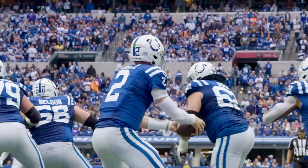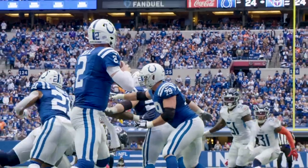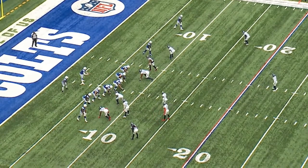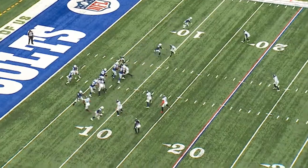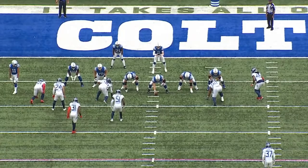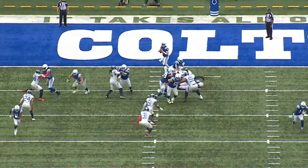The next play we're going to look at is with 1:26 left in the fourth quarter on the Indianapolis eight-yard line. We've got 11 personnel, and the Titans are deployed in a nickel defense because of the 11 personnel. Frank Wright, who is the play caller for the Indianapolis Colts, dials up a screen trying to get out of the shadow of his own end zone. Very well played by the Titans' defense — tremendous pressure up front, beautifully diagnosed by Elijah Molden on the closed side.